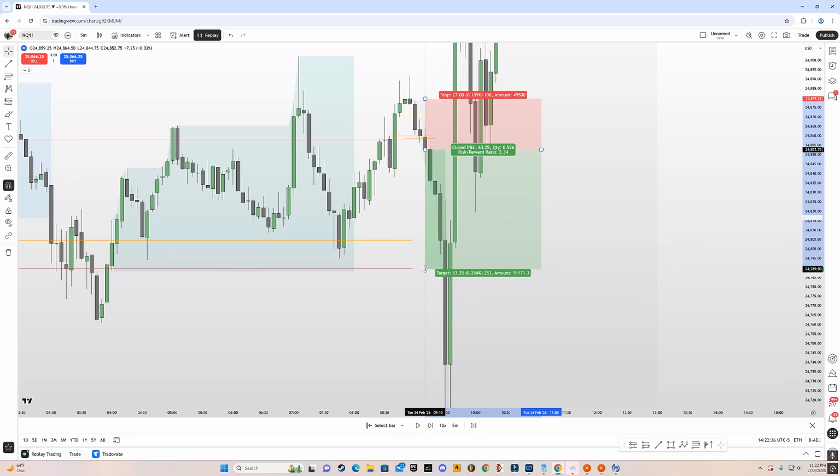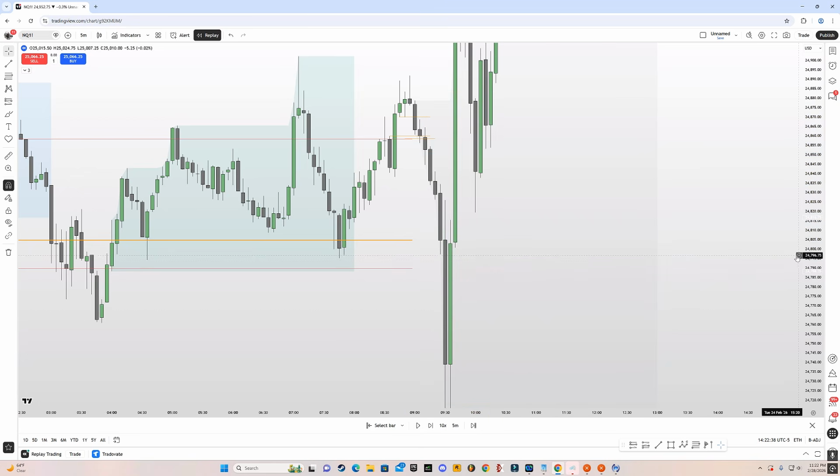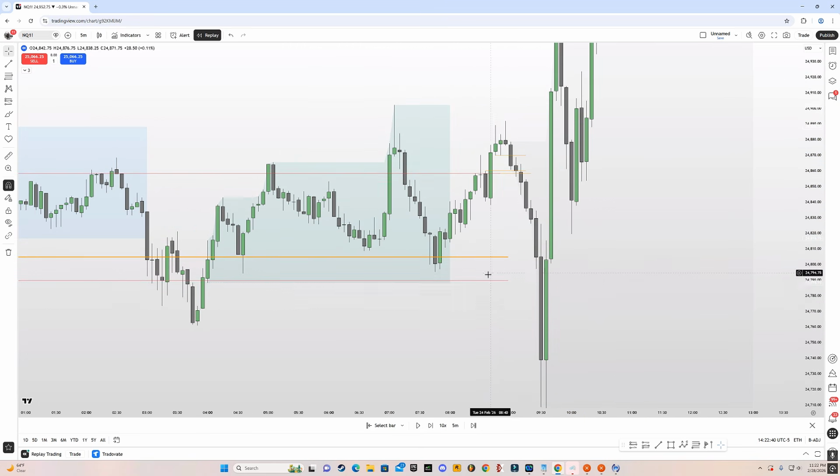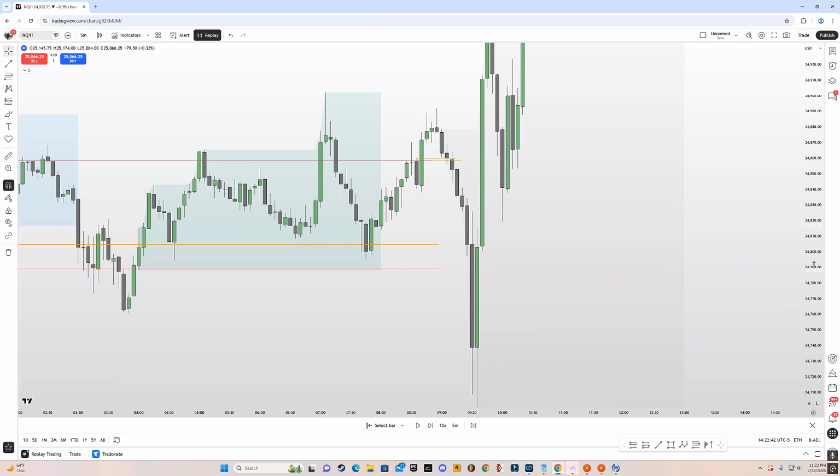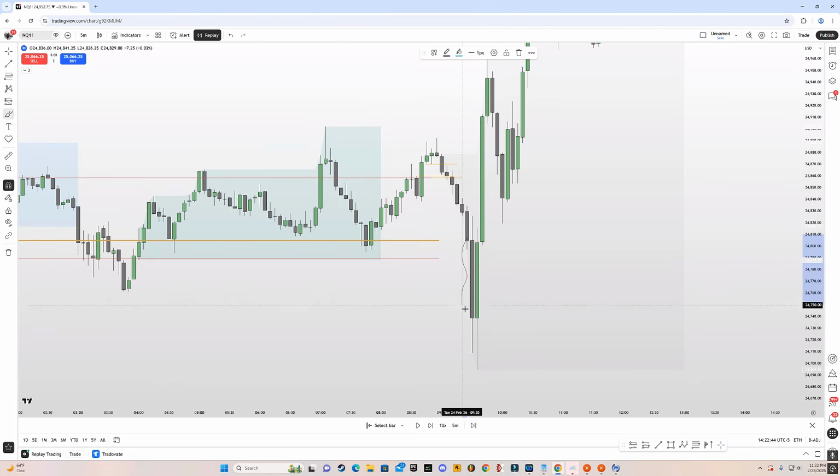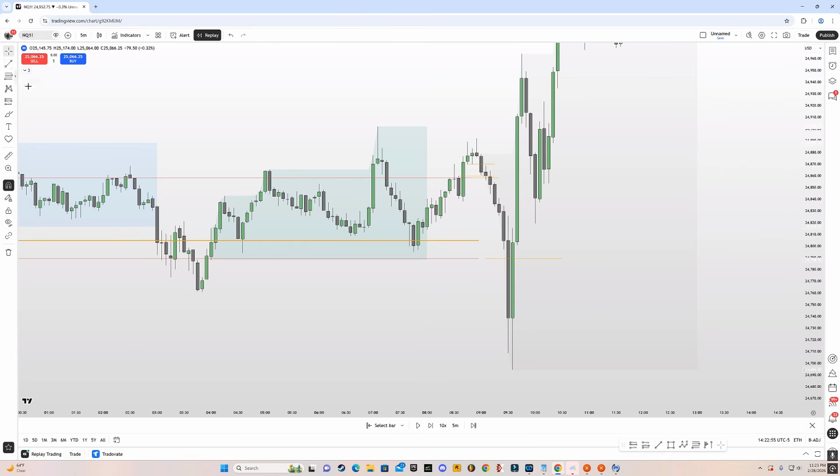value area low. Now, notice what happened here as well. We have the value area low down there. So we aggressively closed below the value area low. But what happened next? We reclaimed the value area low. So that is another failed auction on the same day. And one more confluence, we swapped liquidity.